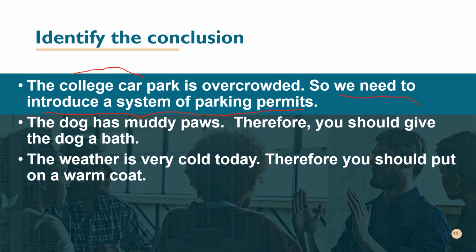In the second one, we're trying to convince somebody to give the dog a bath. Why should we give the dog a bath? Well, he has muddy paws. Once again, we're trying to convince you to give them a bath. And finally, the last thing is you should put on a warm coat. That being the conclusion, and the reason to support that is the weather is very cold today.